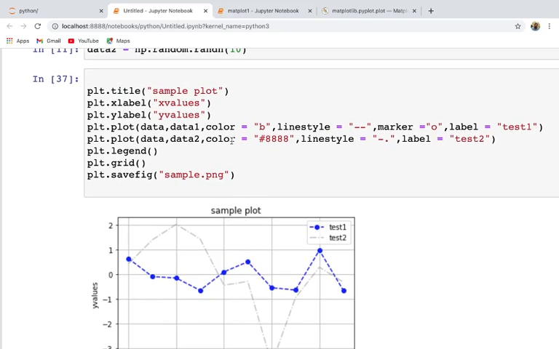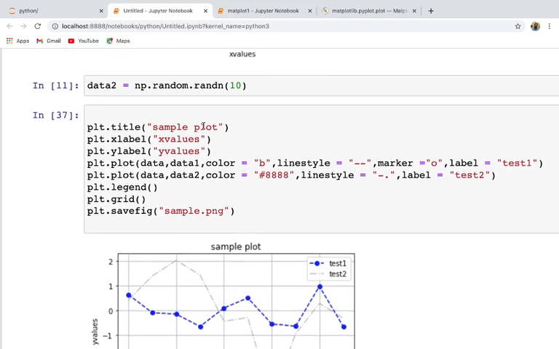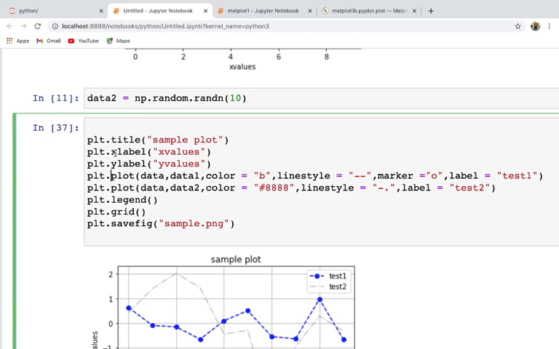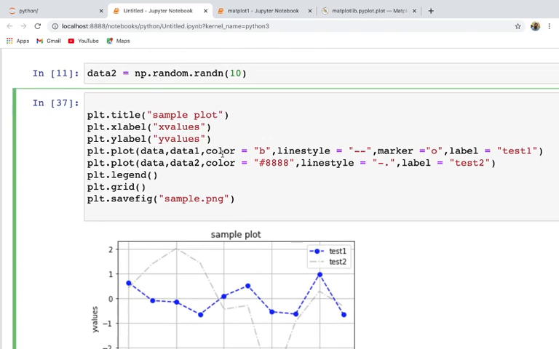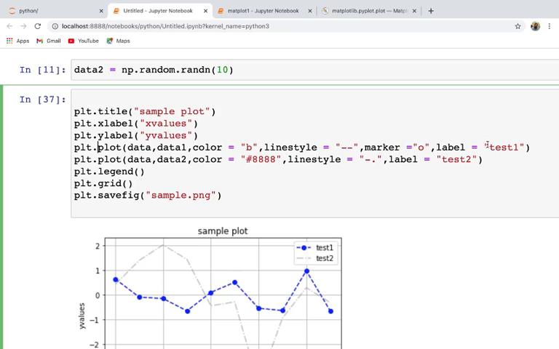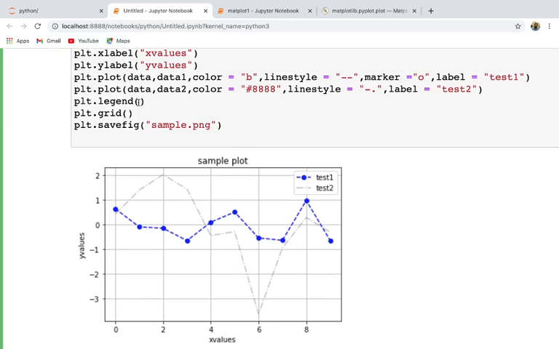Okay, so in this way you can do this. These are the things that we have learned about how to plot. You have to use this plot function, then how to include title, xlabel, ylabel, and inside plot you can have different formats. For color, line style, marker, everything is possible. Then you have seen what the legend is. To show this, you have to use legend and also grid, and how to save the figure. Everything you have learned. So we have seen how to make basic plots.